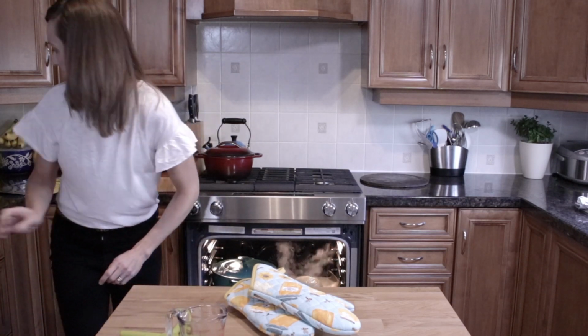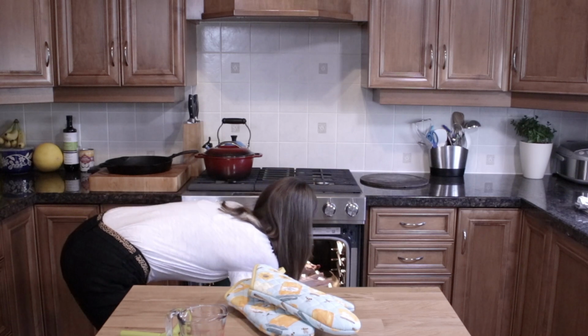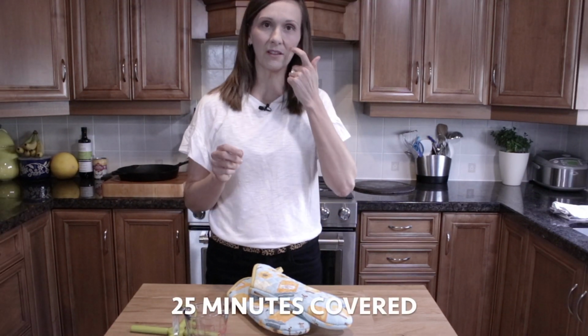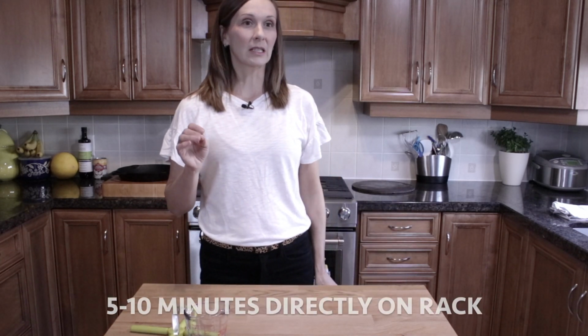And then I'm quickly going to dome my bread. I should have done that before, but I'm basically covering my loaf with foil, and we're going to cross our fingers and see what happens. So we're going to do 25 minutes covered, 25 minutes uncovered, and then we'll judge because we can bake it directly on the rack for 5 to 10 minutes to finish the baking. So let's see what happens.